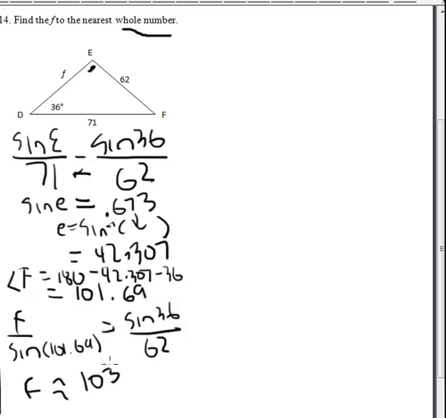103. If your number is a little off from 103, you probably were not writing all the decimal points out as you went through this problem, because it's important that you keep them. If your calculator, like the TI-80s, has a second answer feature that lets you substitute the prior calculation into the next one, that's what you should do to get as accurate an answer as possible. So we got 103. We had to go through two law of sines to get it, and it looks like we're done, but we're actually not.